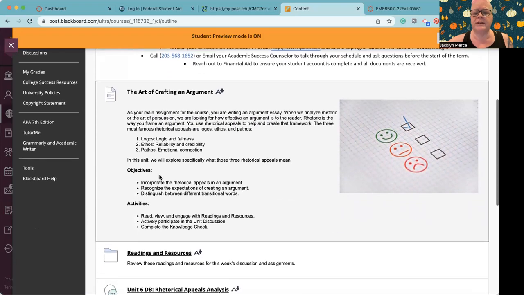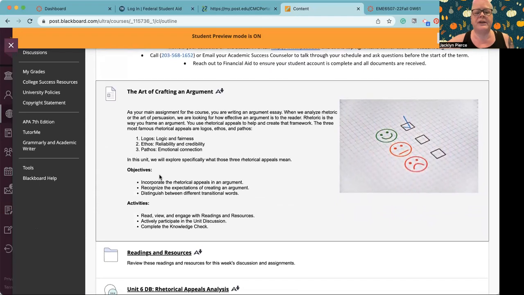And this week, we are going to be digging more into crafting an argument. Now, you've already been working on argumentative things. You've talked about the pros and cons of a topic. That topic is going to become your argument essay topic. You've written an introduction for that argument essay that is coming up to be due in week 7. But this is where you're really going to dig into what we do when we are arguing. And specifically, you're going to be looking at the art of persuasion and rhetorical strategy.